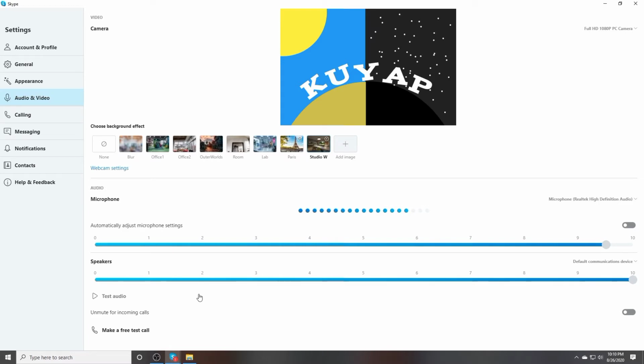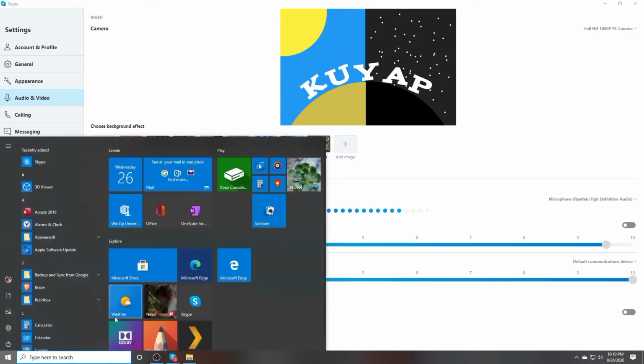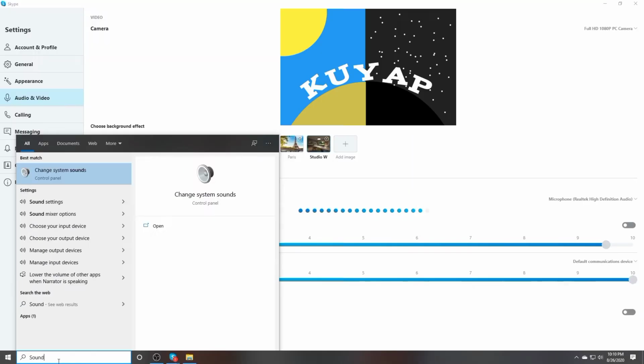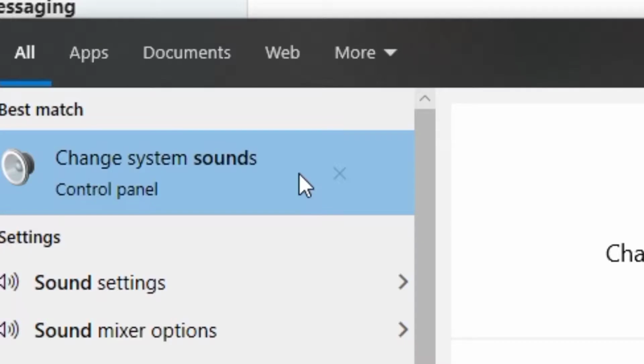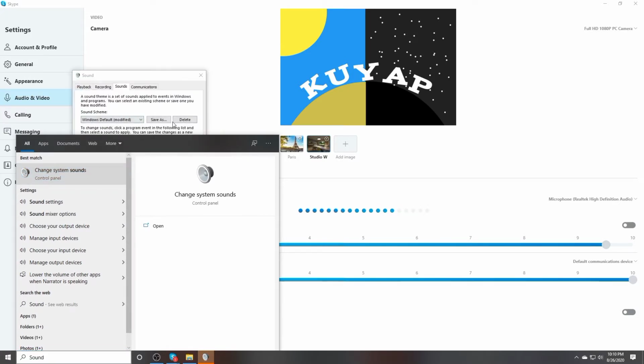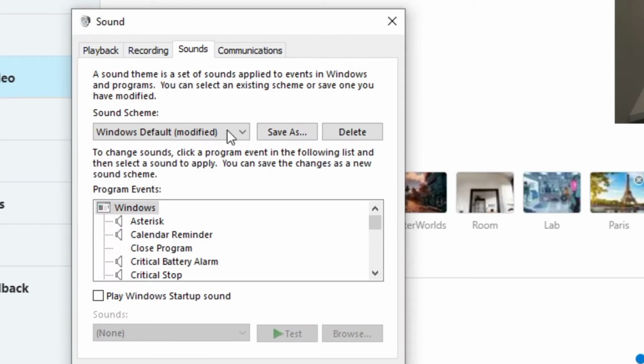So what you want to do is go to your start, click the Windows button or this thing right here. What you want to do is search sound. I'm not actually typing. Why can I not type? What you want to do is search sound. Now what you want to go to is change system sounds, as you can see right there. And now you can see this. I do hope you can see it. I don't really record in PC or desktop.